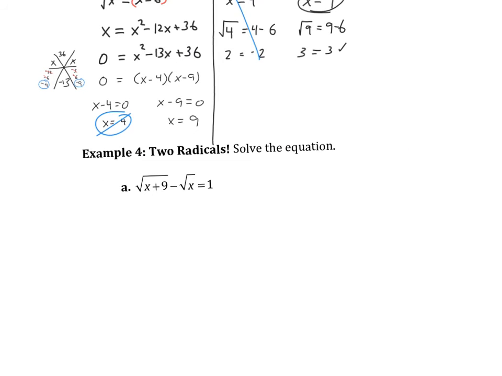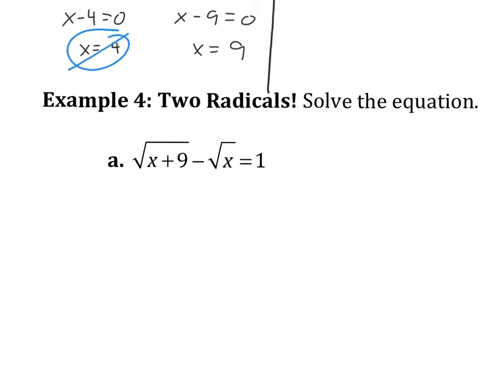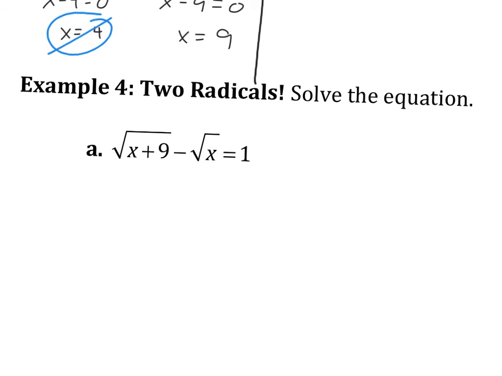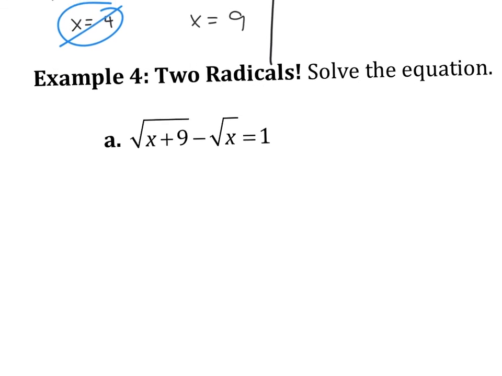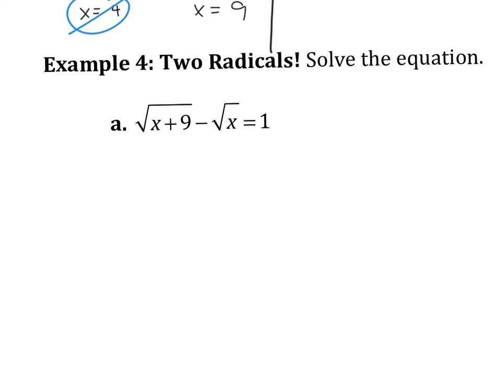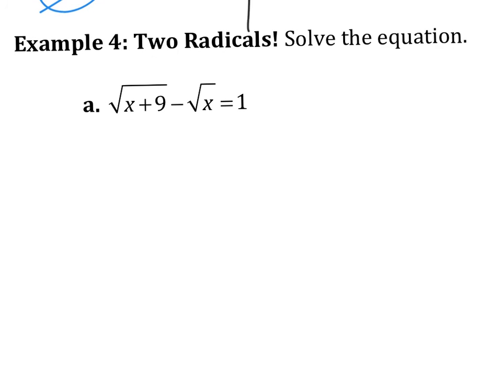All right, our final type of problem that we're going to look at is when we have 2 radicals. I'm going to show this to you. You're going to cry a little bit, but we're going to do it, see how it works. All right, what do we do? If I were to square this side right here, I would have to take into account that this is subtraction. So it's not really going to get rid of the radicals. But if I take that to the other side, so there's a lot going on. So let me just show you the best thing to do. What we're going to do first is isolate one radical. Isolate a radical.